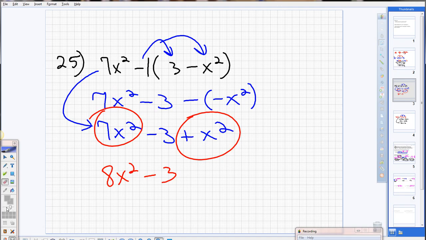And this 1 was not in there, but I'm always allowed to multiply by 1 by the identity property of multiplication. So I can say 1 multiplied by that quantity. And that makes it a little easier for some students because we take negative 1 multiplied by 3 and negative 1 multiplied by minus x squared. Negative multiplied by a negative will result in a positive.